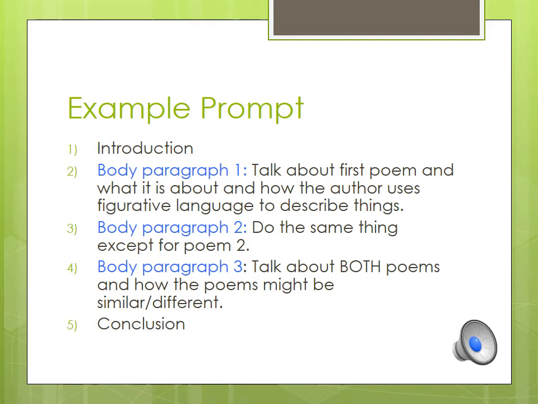In body paragraph two, you'll have the whole paragraph where you talk about the second poem — what it was about, the theme, the message the poet was trying to convey, and how that poet uses figurative language to describe those things. In body paragraph three, you're going to talk about how both of those poems have similarities and differences — how one poet has a different viewpoint on dreams than the other, and how they might use different figurative language to get those meanings across. So: body paragraph one covers the first poem, body paragraph two covers the second poem, body paragraph three compares and contrasts both together, and then paragraph five is always your conclusion.